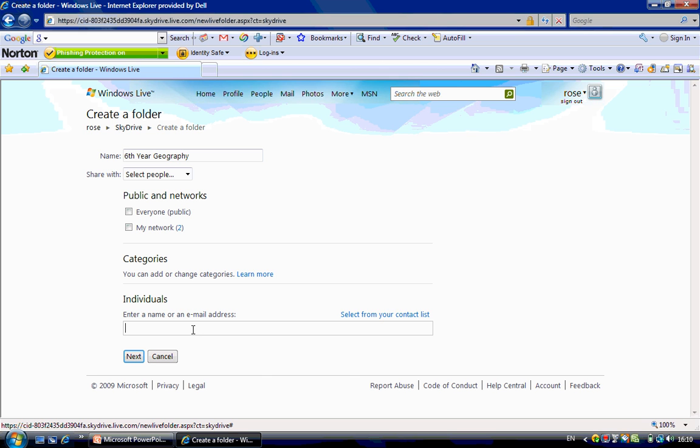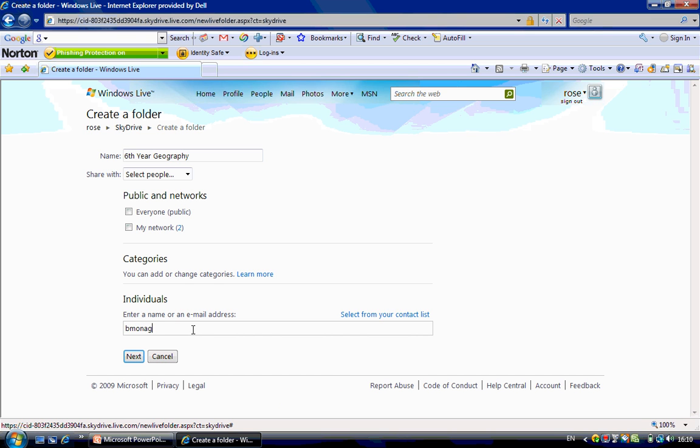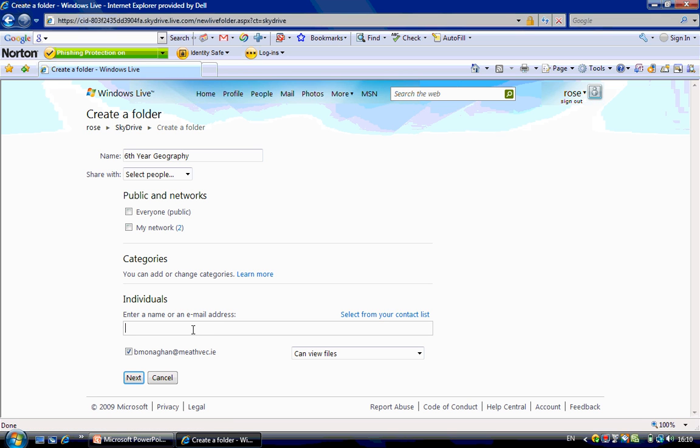So in this case, I'm just going to put in a couple of names. These are only test names now. I'm going to pretend these are students. Actually, he's B. Monaghan. Okay, now I'm pretending these are students. All I have to do is, when I want to go on to the next name, is to use the colon. When I do that, it pops down there.